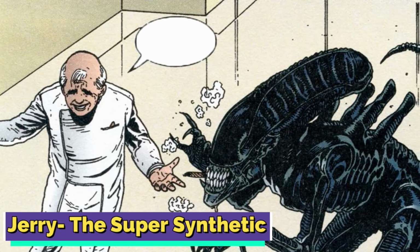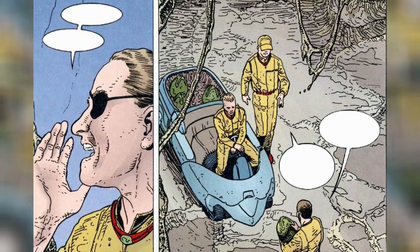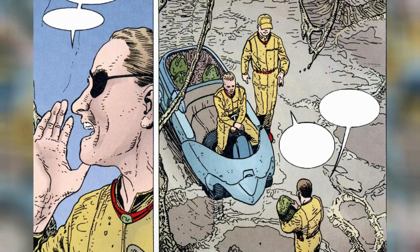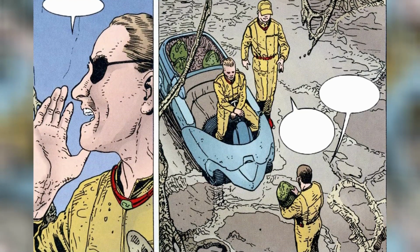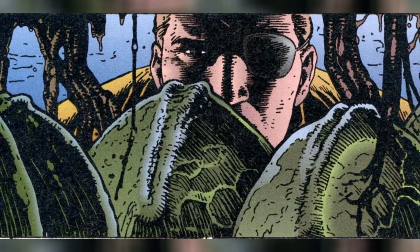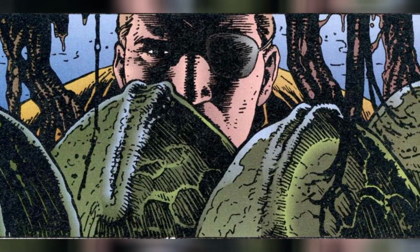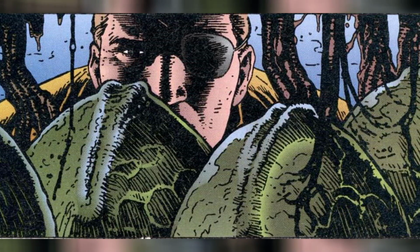Jeri, the super synthetic. The story began in Nordling's research facility, which also had a xenomorph hive. A few men could be seen harvesting xenomorph eggs, or ovomorphs. Now, it was a pretty strange sight, given how facehuggers usually erupt out of the eggs as soon as a human comes in vicinity. But that's the catch. These men were synthetics, not human beings. So, a facehugger would be pretty much wasting its life if it came out of the egg, and that's how the synthetics could function without a care in the world.